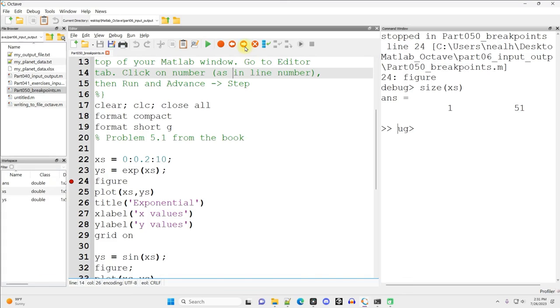So it's pretty much exactly the same as MATLAB, it's just a slightly different interface, and I actually think it's quite a nice interface. So yeah, that's about it. I don't think I need to say anything else about the breakpoints in Octave, and I think that's all you need. These buttons up here will do it. You just click right next to the line of code that you want to set a breakpoint on, and you just click again to remove them. Very similar to MATLAB.